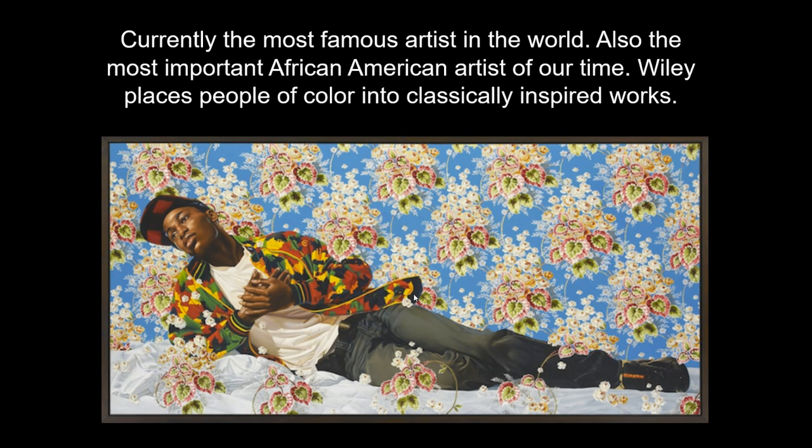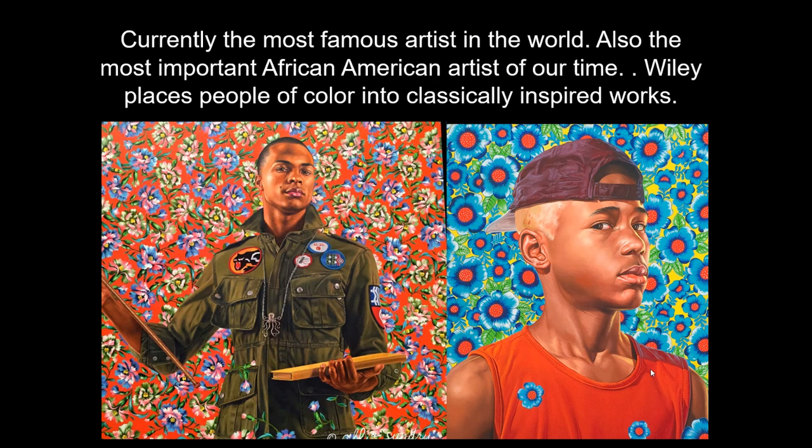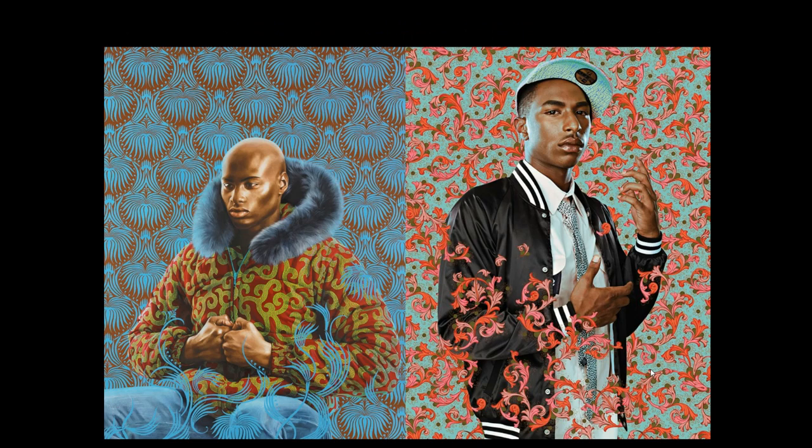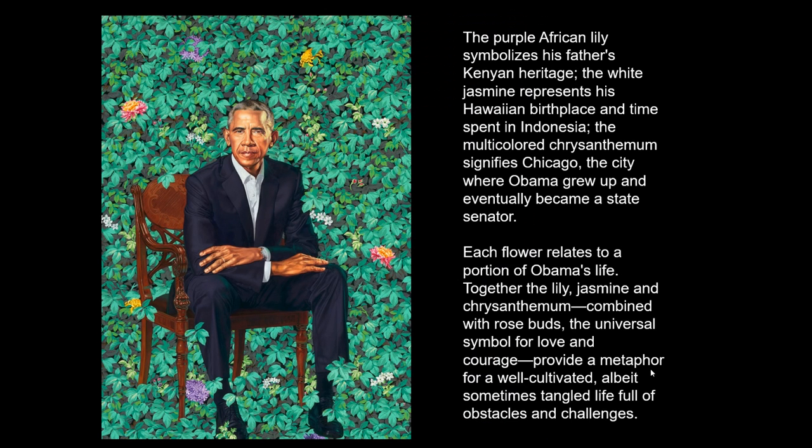His stuff is very detailed and very, very large. And he always takes these photos of people off the streets and puts them into his paintings. So notice the details all throughout the hands. It's really, really interesting stuff. And this is his most famous work. He did the presidential portrait for Obama. And you'll see there's a ton of symbolism here. Everything about this painting has some kind of symbolism to it.